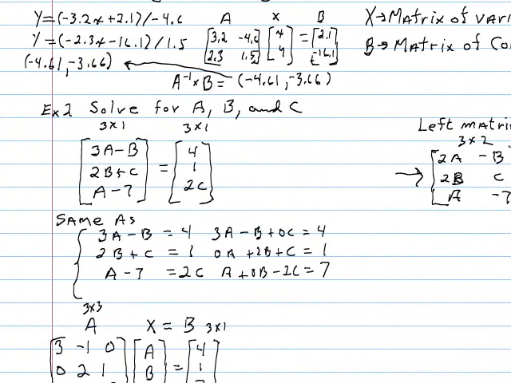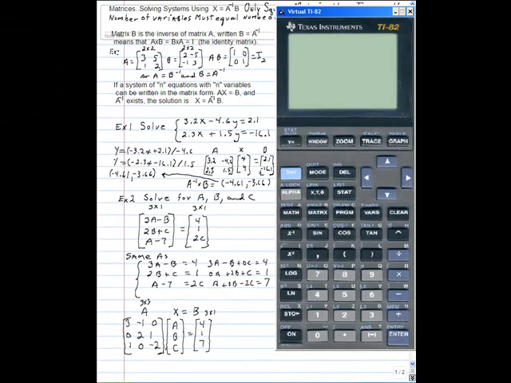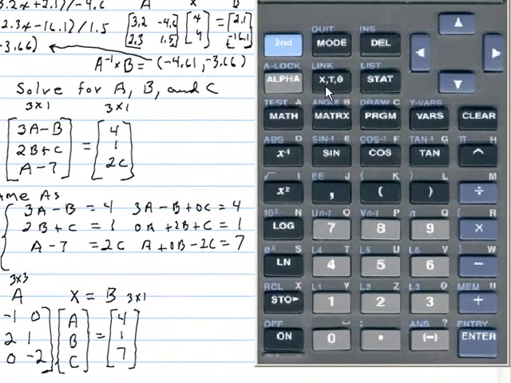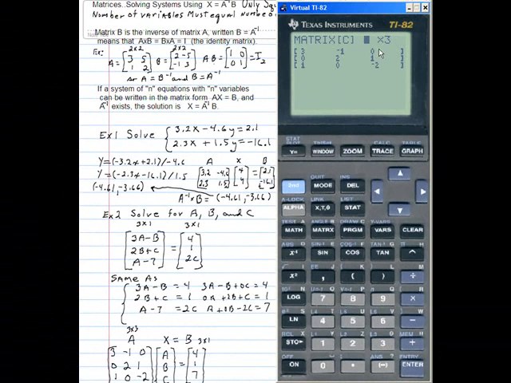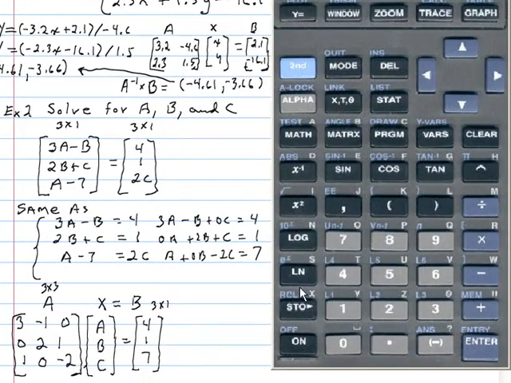At least I've entered the 3 by 3 into matrix C. Let me show you that. If I go matrix, edit, C, which is number 3, it shows it to be a 3 by 3: 3, -1, 0, which is what I've got for my first row, 0, 2, 1 for my second row, 1, 0, -2 for my third.